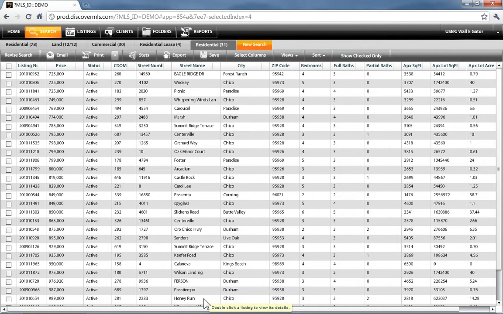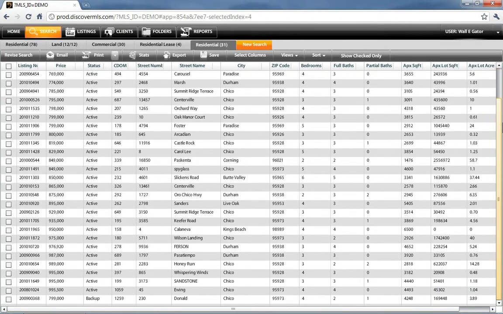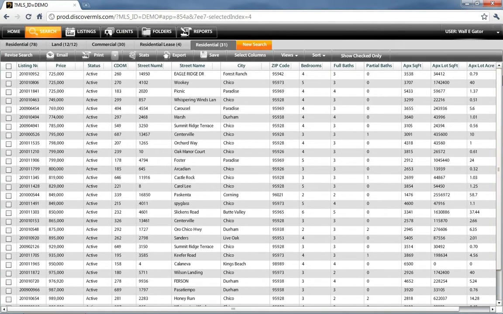Once you've viewed the results, you'll notice that all of the results appear in a grid view. And all of the results, regardless of how many you've actually clicked on to view, will appear on one page. Once you're here, you can change the way you view the results by clicking on Views and changing it, the slider bar, from thumbnails to map to detail.